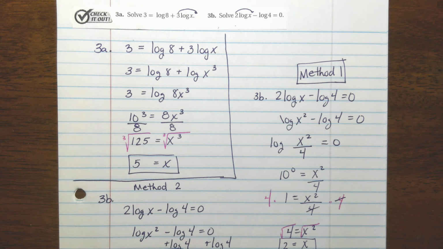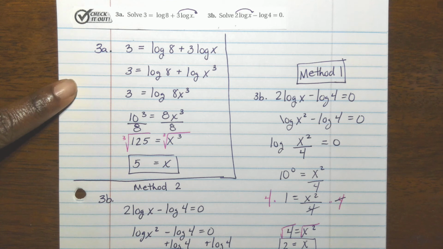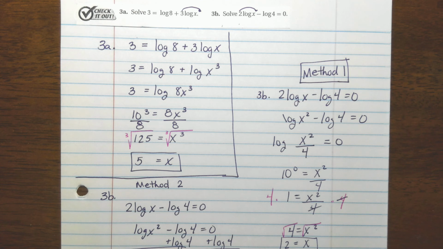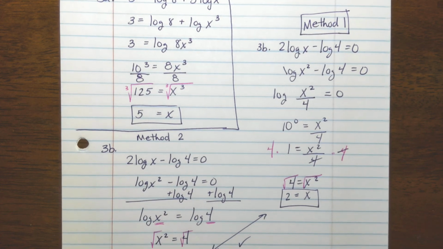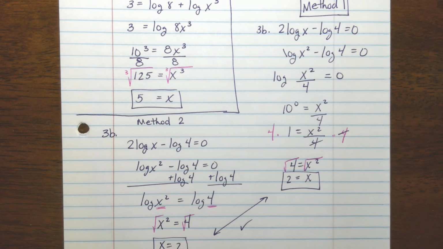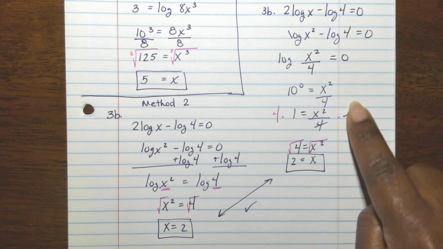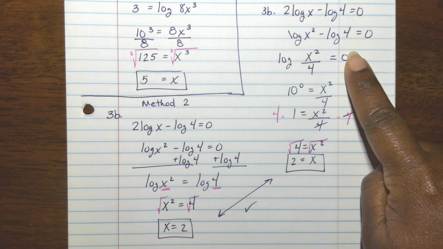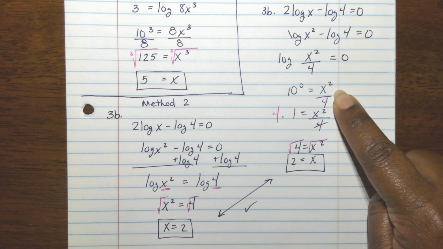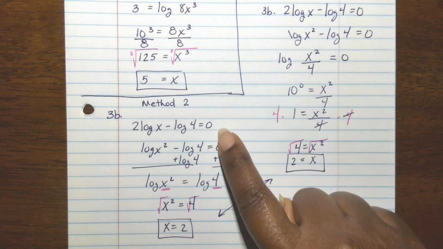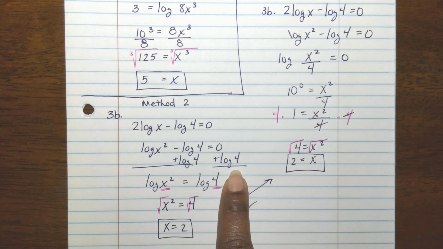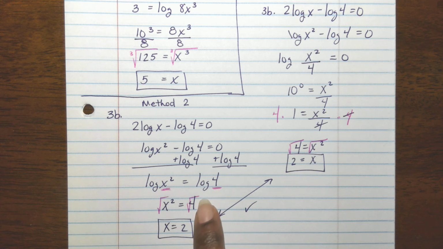Okay, I am back. Here is the solution for question 3A. Pause the video if you need to. And there's a treat for problem 3B. There are actually two ways that you can solve it. I'll scoot this up so that you can see them both. So method 1 uses the properties and it rewrites it as an exponential. Method 2 uses properties, but then it moves one of the logs to the other side, and then it takes the square root. So check those out.